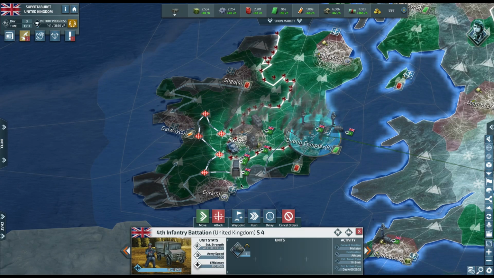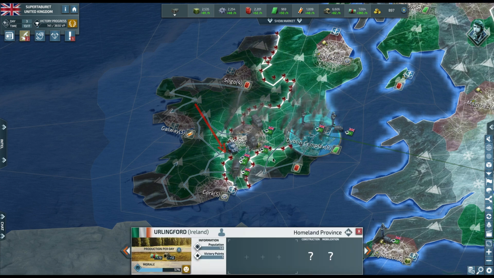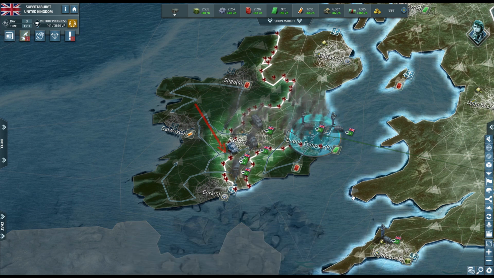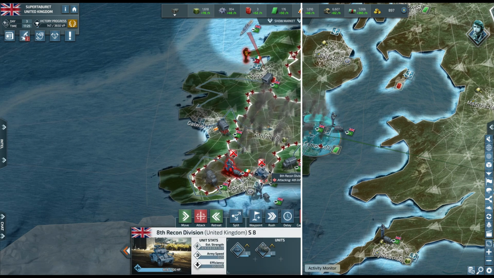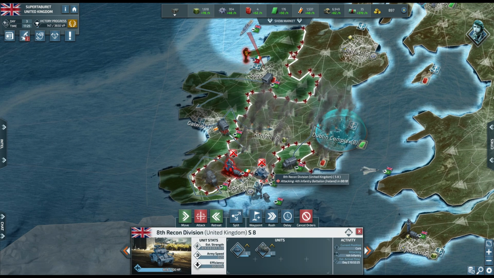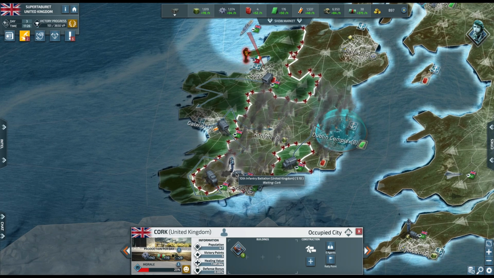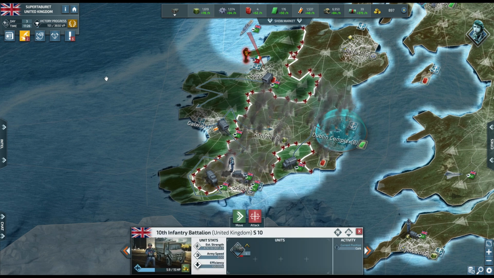To speed up expansion, use motorized infantry to grab provinces and hold cities. You can even capture provinces ahead of your main stack to shorten the march to your next victim. If everything's gone according to plan, by mid-day 3, you'll have a corvette and 2 air superiority fighters ready. Don't let them collect dust. Get them in the action.